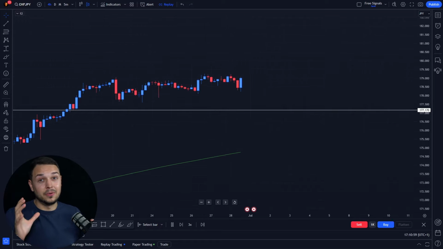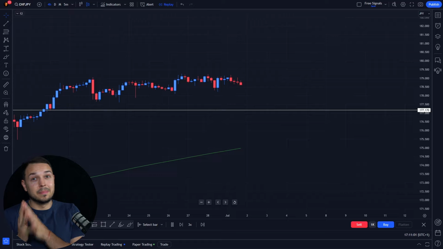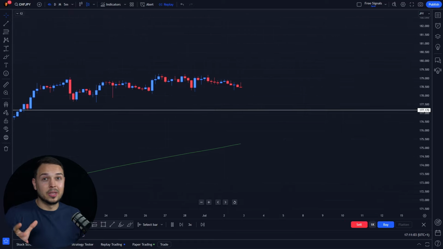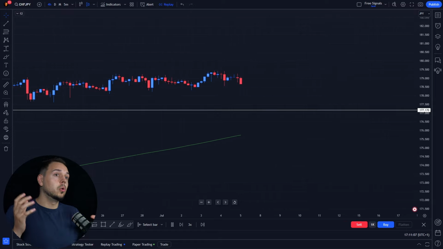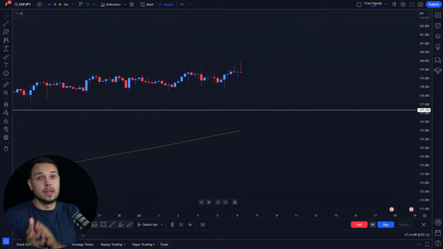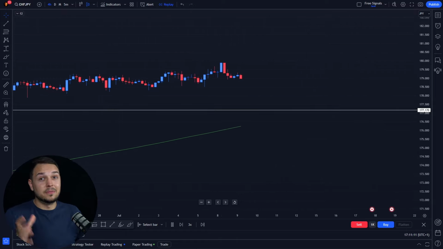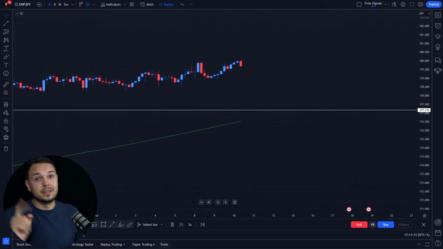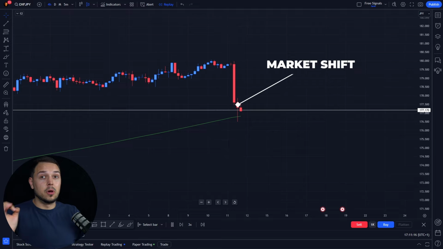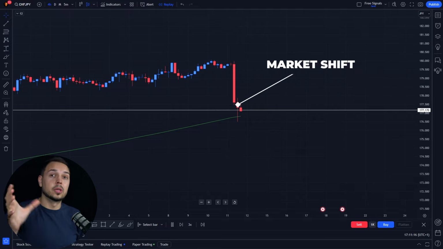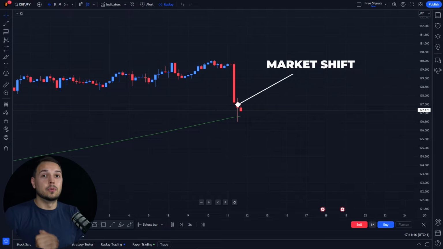Okay, we are on the fun part now. The real market magic happens when there's a market shift, usually around strong economic market news or the overlap of the London and New York trading session. That's when things get volatile, and volatility, my friend, is where we make our money. So during that time when the market drops sharply, we want to be looking for a strong, quick reversal trade, especially when it hits that central pivot point we marked earlier on.